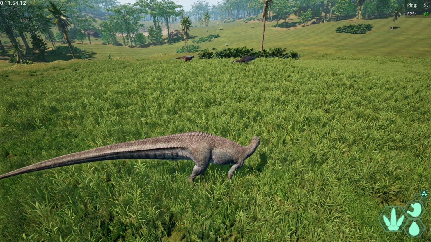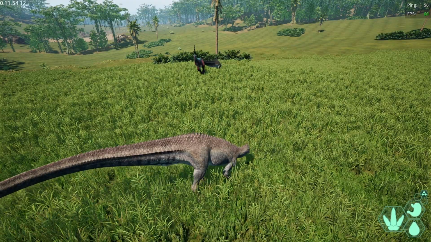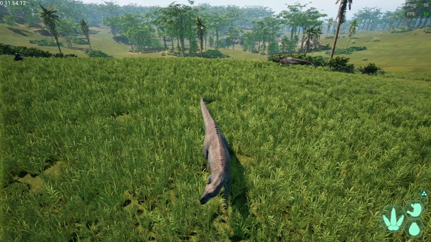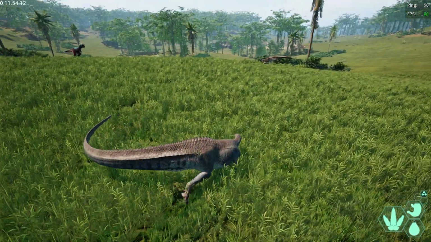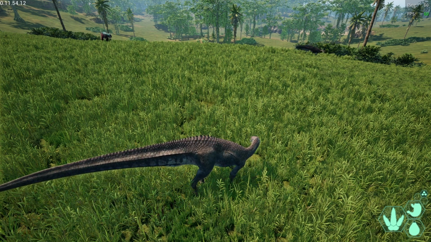Or deal enough bleed damage, for example, 3 kicks, 1 body hit. And that body hit can be an alt bite, so consider that. And the Carno will bleed down to 5% of its bleed pool. So you can use that as your advantage. That's about everything.